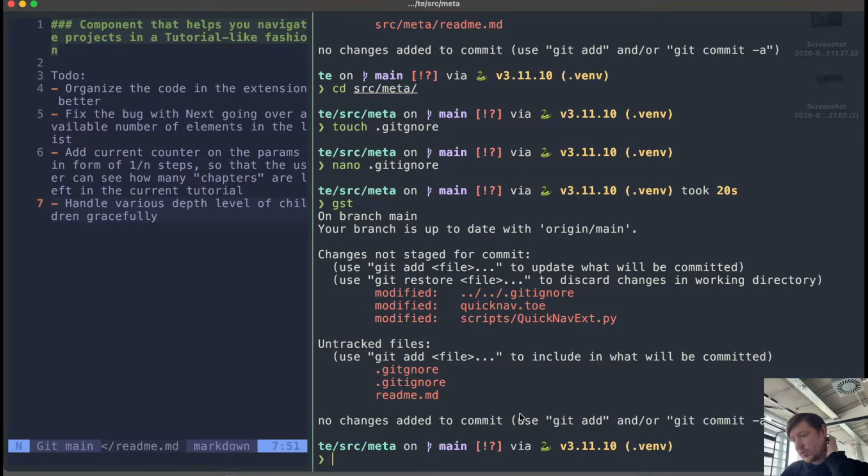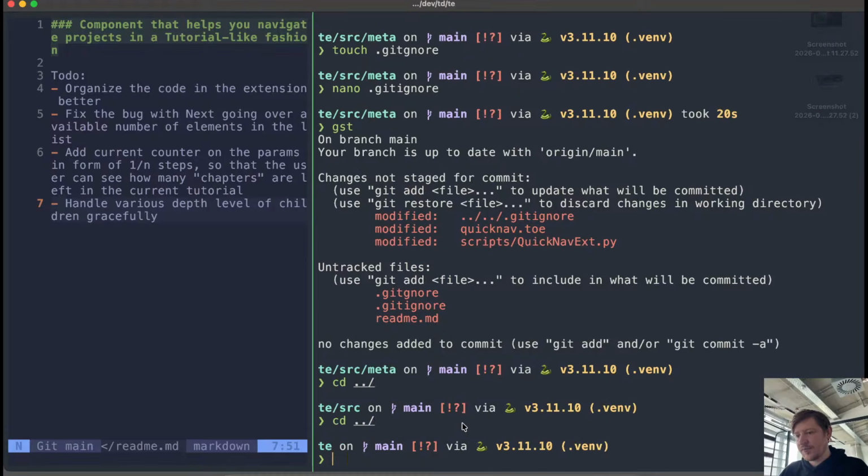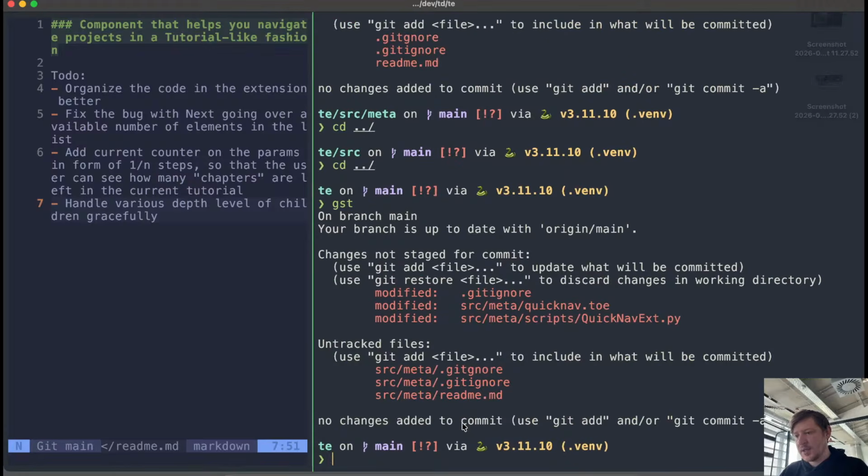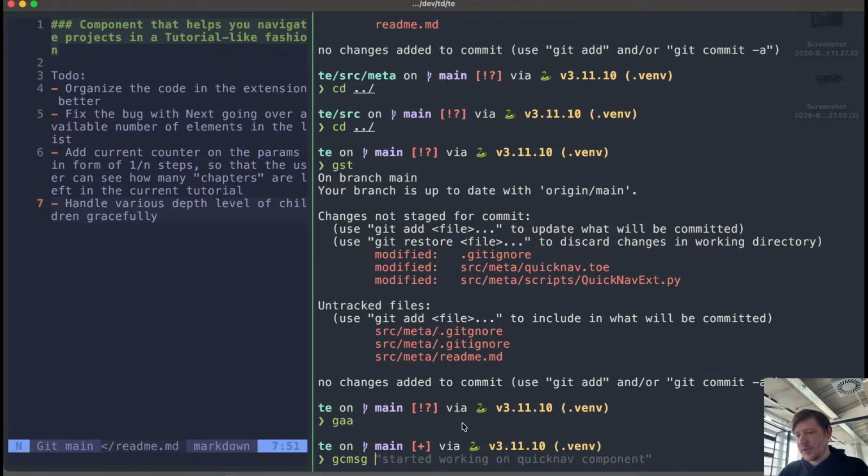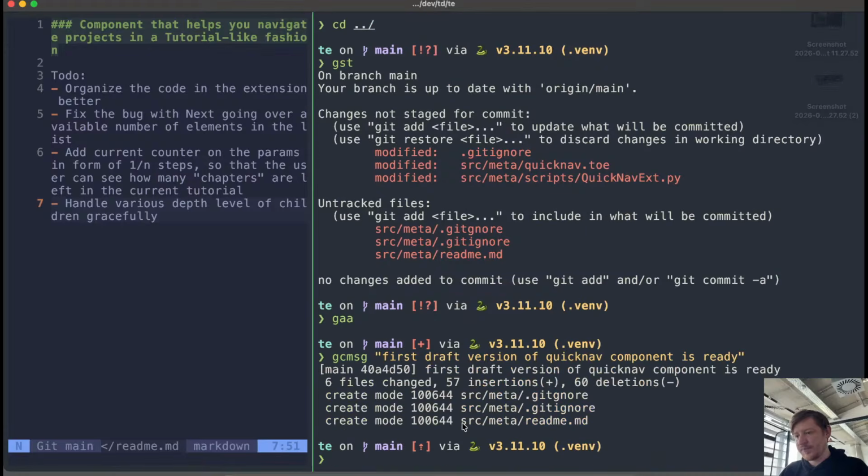Yeah, so this will only give us quicknav.tox, right? Then gonna cd out of here, gst, and we're gonna add everything, and we're gonna commit and say first draft version of quick nav component is ready.